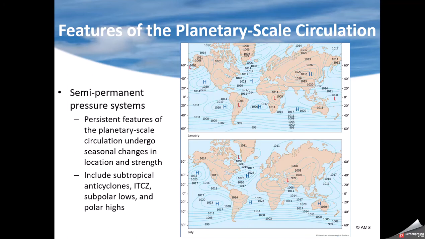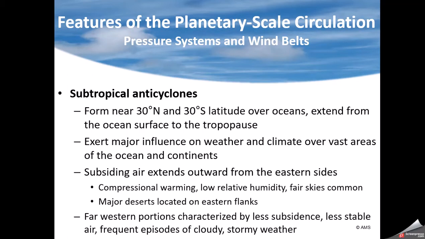The southern hemisphere doesn't have as much land, so it's more uniform. Remember, the oceans don't change temperatures as much, so you don't get flux as far north and far south. So there are big subtropical anticyclones. It used to be, when sailing ships were the way people moved across the oceans, they didn't want to get into the doldrums, and the doldrums were right around 30 degrees north and 30 degrees south. They would much rather be south or north of those. When they got into that area, there would be almost no winds.